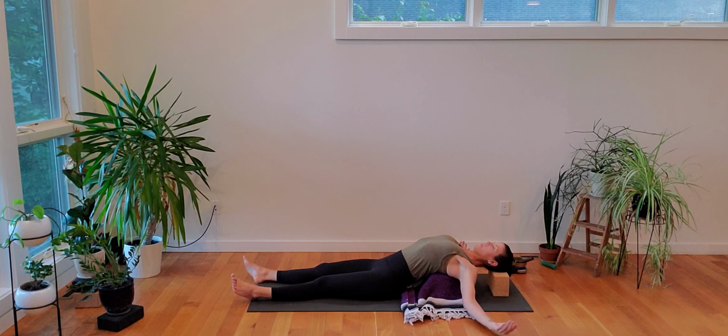Let's open the arms out to the sides, just a little lower than the height of the shoulders, so that you have the weight of gravity pressing down on the head of your arm bone, the head of the humerus, so that you really expand the heart space. And if you feel settled here, then gently close your eyes.